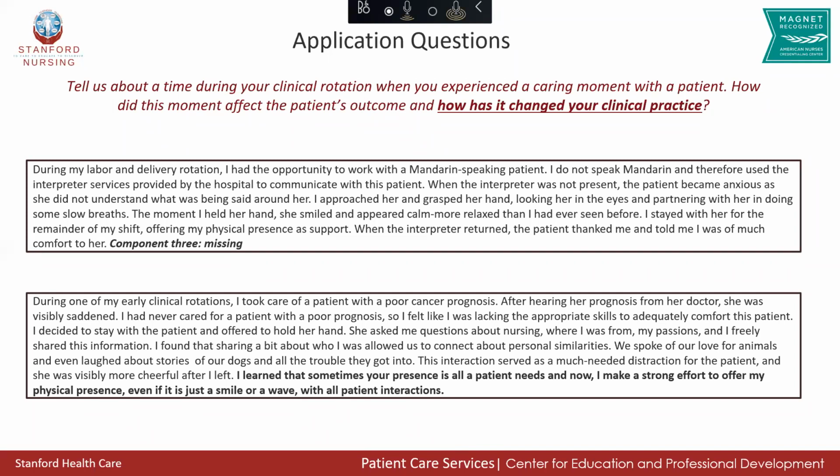I decided to stay with the patient and offer to hold her hand. She asked me questions about nursing, where I was from, my passions, and I freely shared this information. I found that sharing a bit about who I was allowed us to connect about personal similarities. We spoke of our love for animals and even laughed about stories of our dogs and all the trouble they got into. This interaction served as a much needed distraction for the patient, and she was visibly more cheerful after I left. I learned that sometimes your presence is all a patient needs, and now I make a strong effort to offer my physical presence, even if it's just a smile or a wave, with all patient interactions.